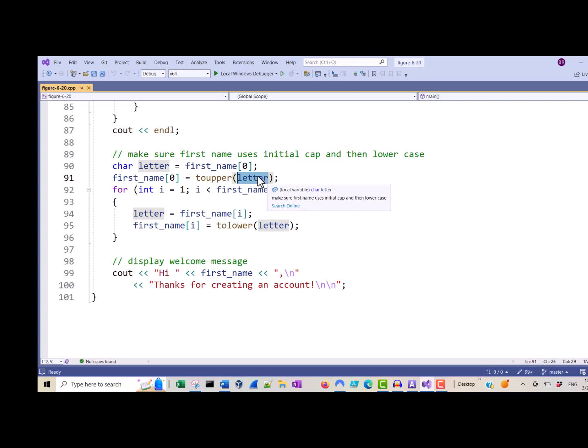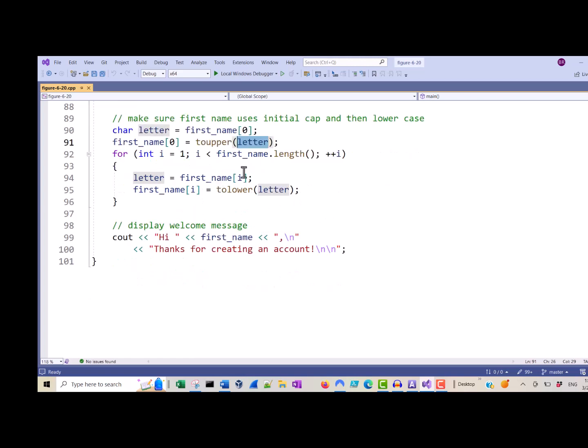Then we loop through the first name, which is that string, and we use the length method to make sure that our loop doesn't go too far. And we look at each character, and we store each character in first name after the first, and we force it to lowercase. Just in case I had the caps lock on and I typed lowercase b and then uppercase RETT for my name, this would fix that problem. And that's a demonstration of how that works.